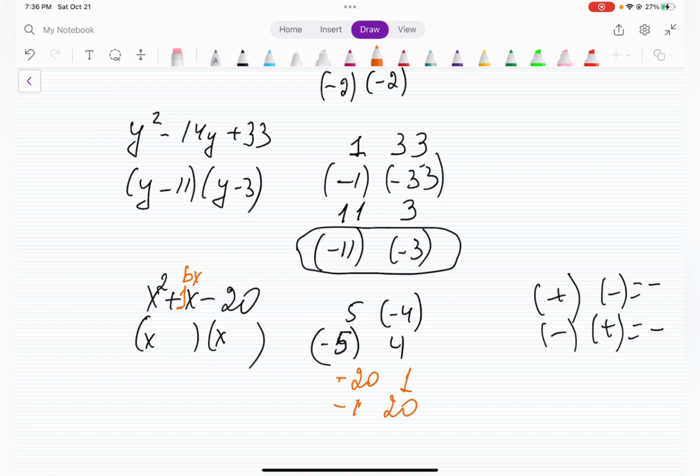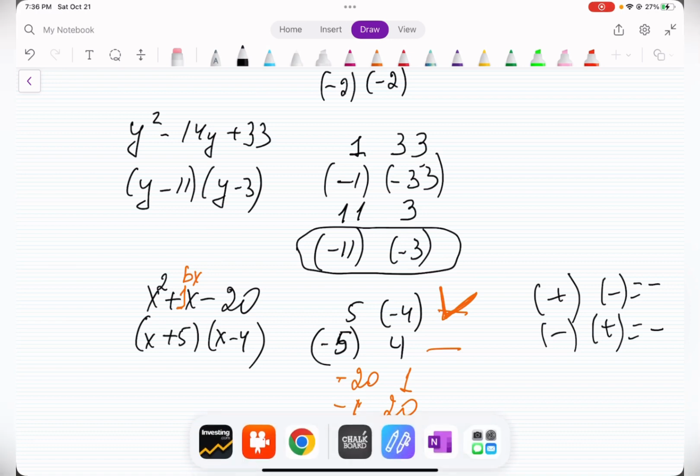So it's going to be either 5 and -4, or -5 and +4. Which one gives me a positive when the bigger number is positive, right? 5 and -4. So overall we will get +1, which is our case. So it's going to be +5 and -4. Okay, let's write it down.